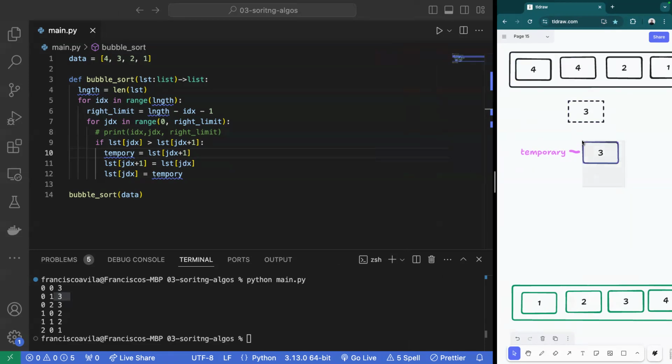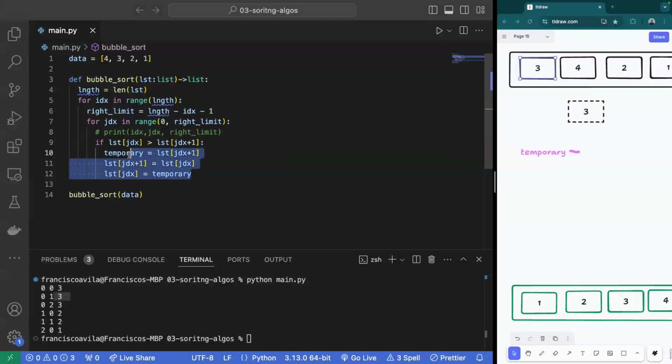But because I saved my number 3 in a temporary variable, or temporary, because apparently I can't spell, let me change that. There you go. Well, now I can reassign the first JDX, so this number 4, to the number 3, which is our temporary. And that's how I'm achieving the swap of those 2 bubbles.